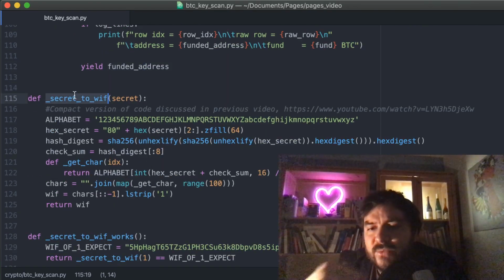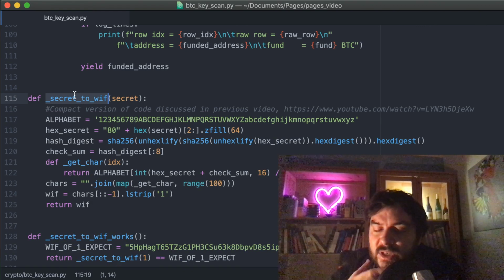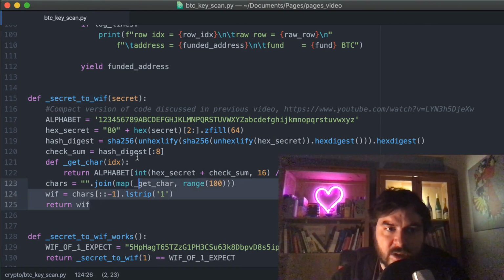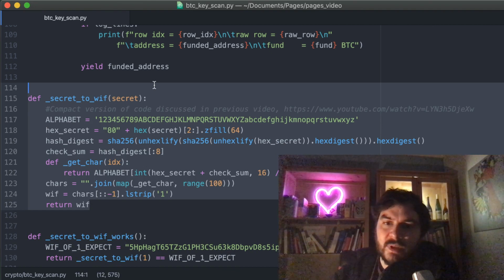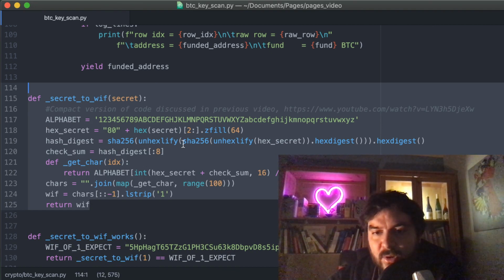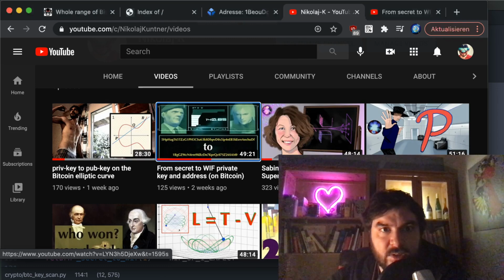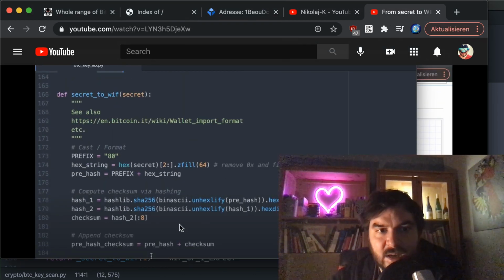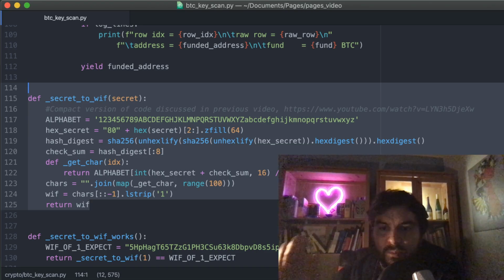Then a secret with, this is the one where I already said I have explained this in the video 2 weeks ago, and I will not discuss it yet. Here I compactified it a little bit, but a more elaborate discussed version you find here. So this was this video. This is exactly this function, but here I have written it down a little bit nicer, and here I just squashed it together.